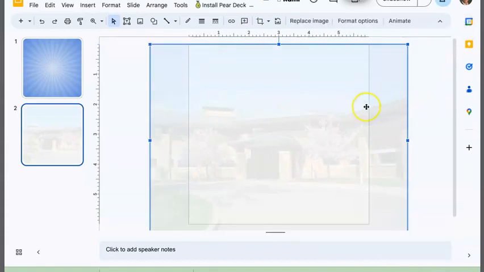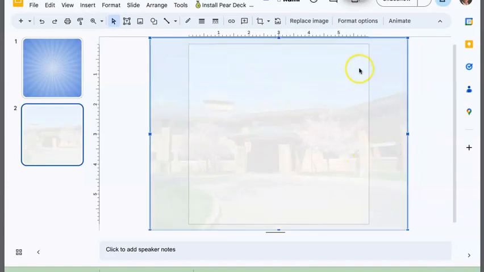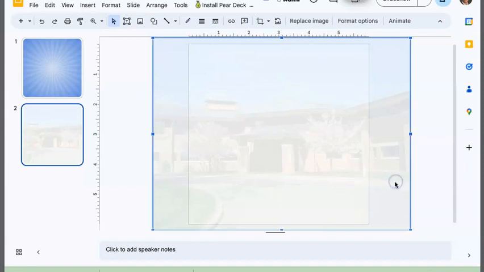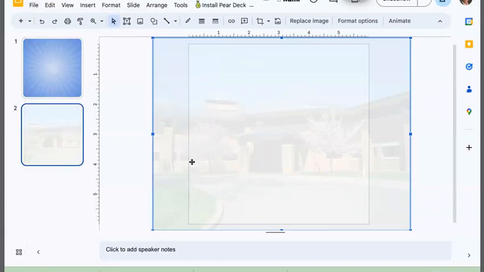And while it's reduced, I can see the slide in the background there. So I can position this where I want it to go. You can see I could move the school around inside the frame of the slide. I like both of those trees there because they give a pop of color. Let's do it just like that. Download that as a PNG file.